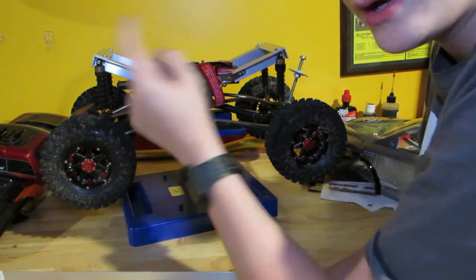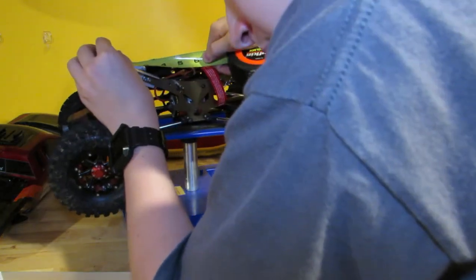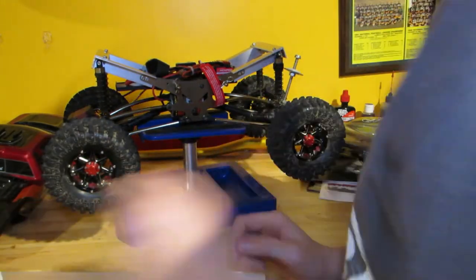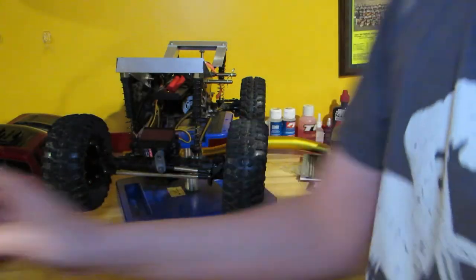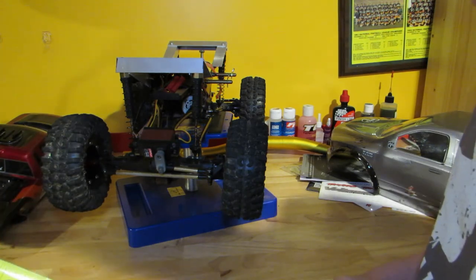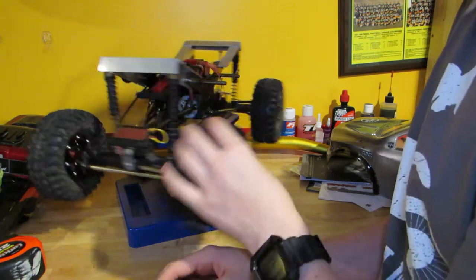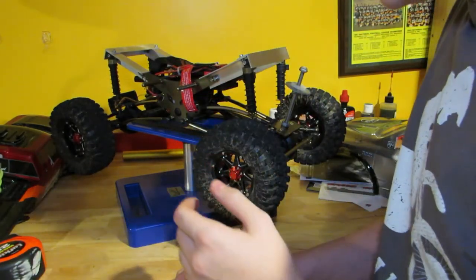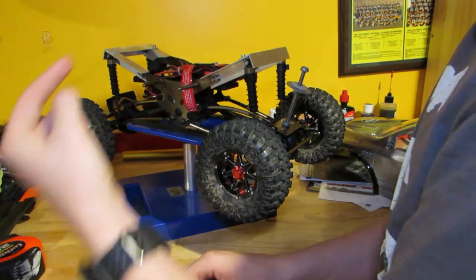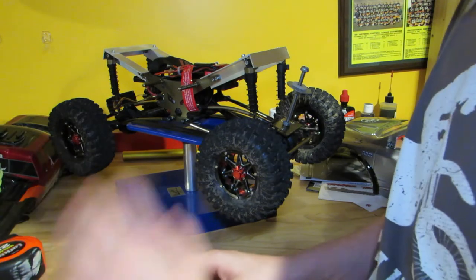I'm going to grab some measurements off of this. Three and a half to four inches is going to be your magical number on this. This one is measuring three and a half on the money. These are going to be a little bit wider, but I bought a four-foot span of this, and I've still got a solid 17 and a half inches exactly left. So this stuff is great. I made two mistakes building this — and you're going to make mistakes, so get extra. Definitely get extra, because the last thing you want is your truck to be apart, realize something's wrong, and have to go out and get more metal. Just get it once, have it be done.